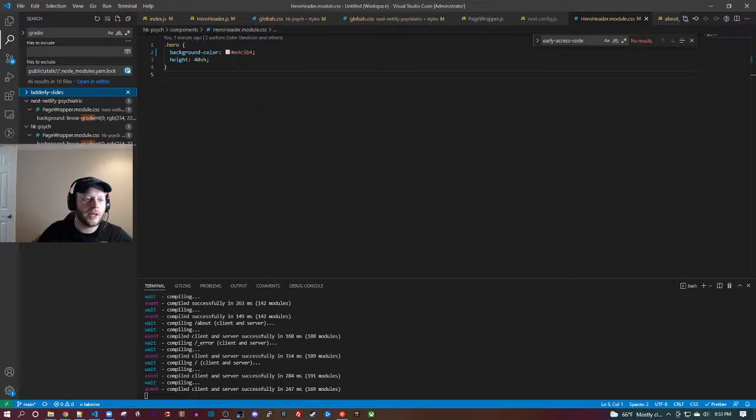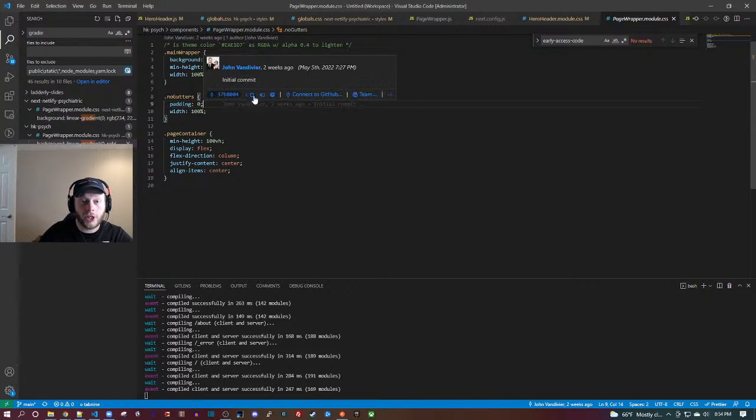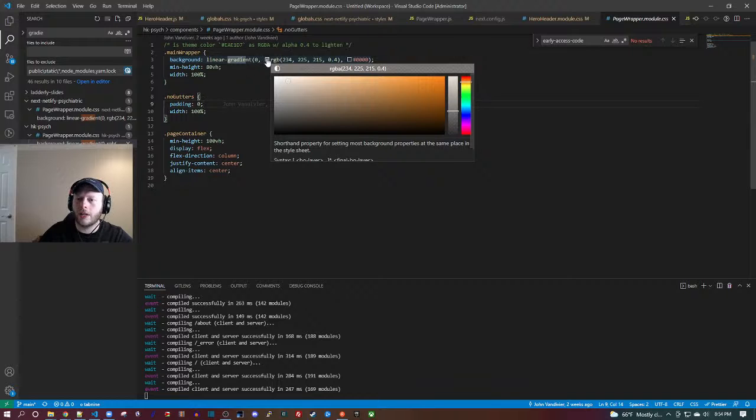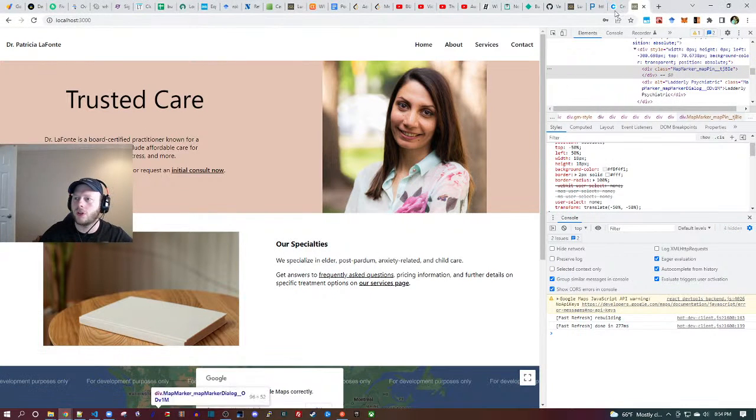Not in the lateral slides, yeah. So there's only one place in the site where I'm using a gradient. And so we found it. So this is what we were looking for. And this is what I want to change. So previously I was targeting this color right here, and let's switch it over to target.